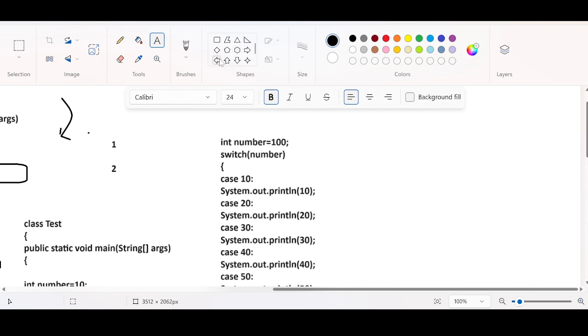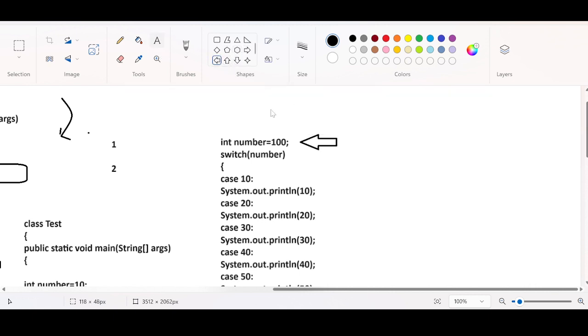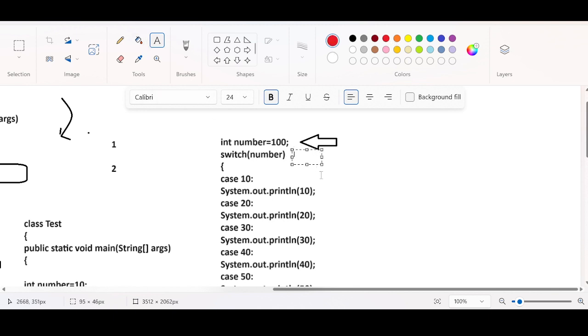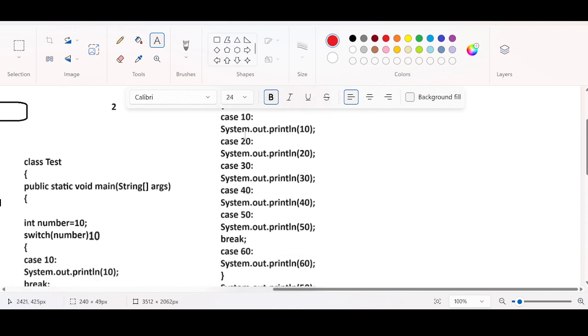Value 100 is assigned to the variable number itself. Now the JVM's job is to map the number to a case. The value stored in number is 100. It will check each and every case for a match. So 10 not matching, 20 not matching, 30 not matching, 40 not matching, 50 not matching, 60 not matching.